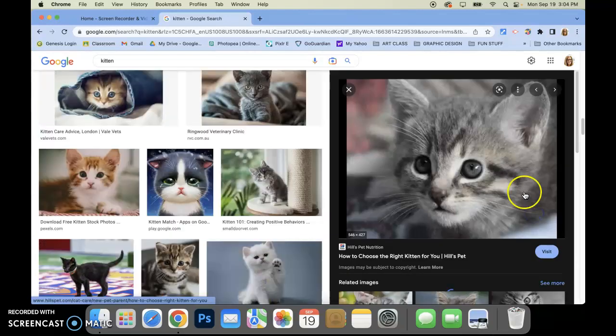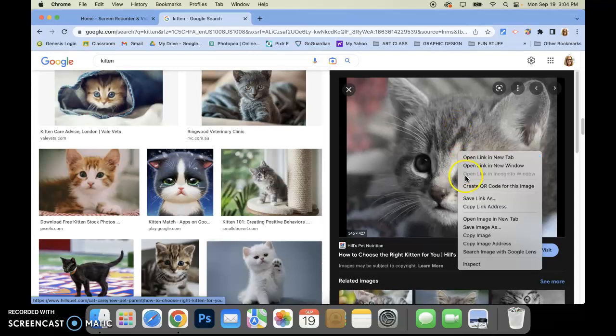As you click on them, you're going to get this frame here. And you're going to put your cursor on top of the image, and you're going to notice that there's two numbers on the bottom left-hand side. These represent the number of pixels width-wise and height-wise. So there's 546 pixels for the width of this image, and then there's 427 for the height. Now, those might seem like really high numbers, but it's not really going to be of very good quality, especially if we're going to be wanting to print these out and zoom into them.